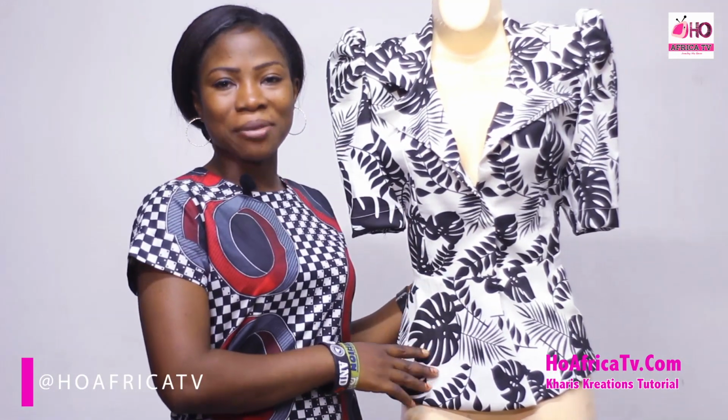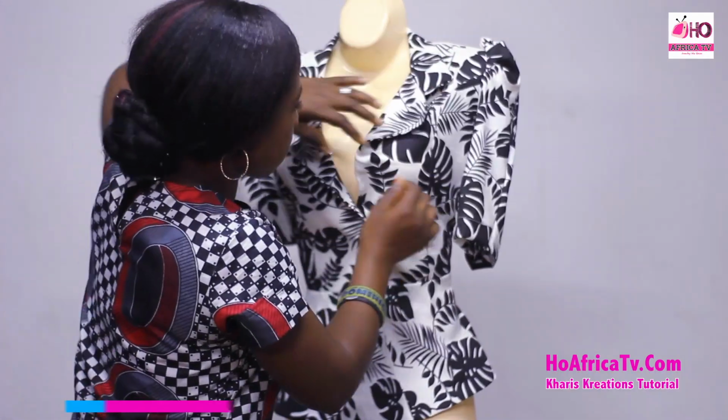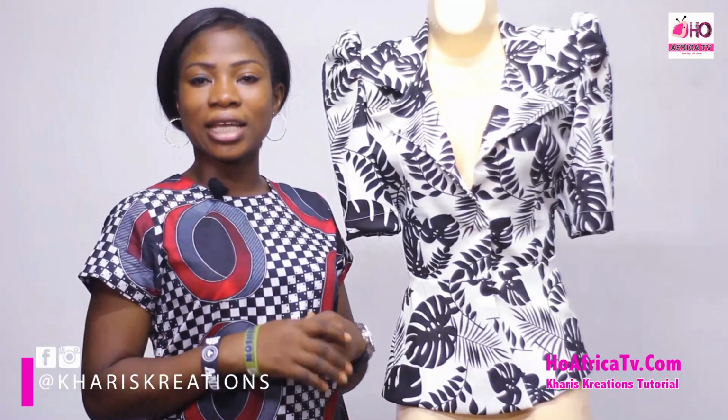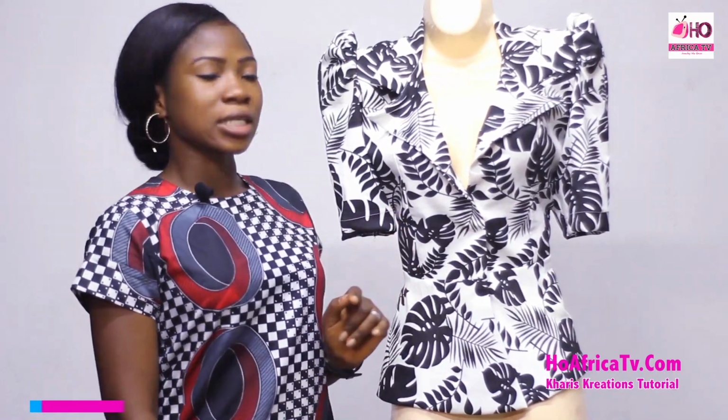I'll be showing you how I made this jacket. It's a peplum jacket with lining, and I'll be using a yard and a half of fabric to make this.